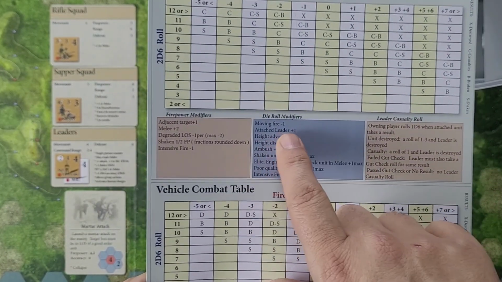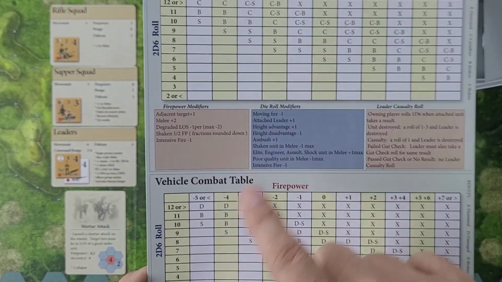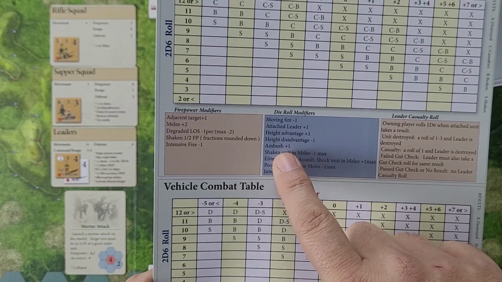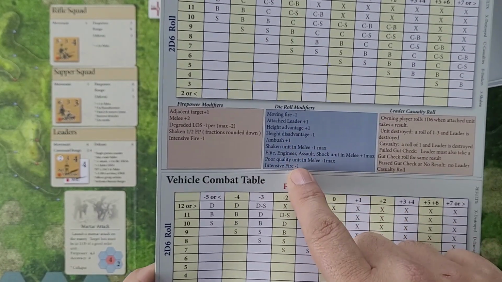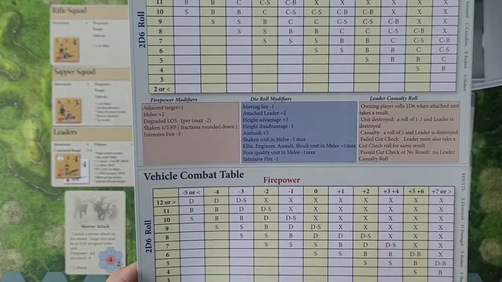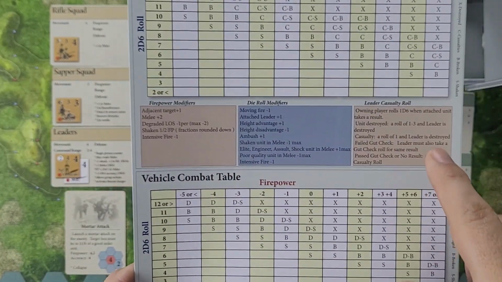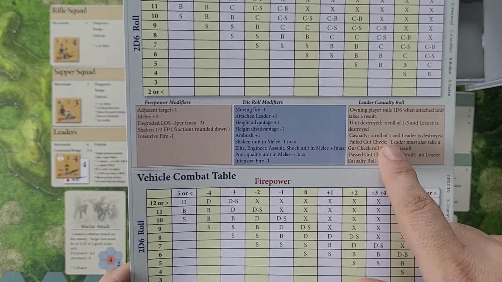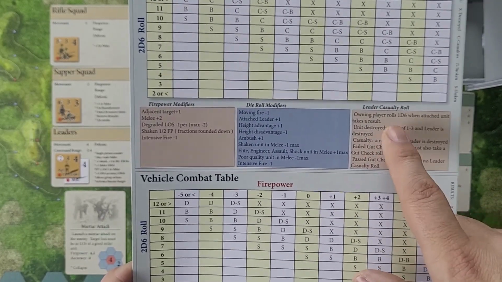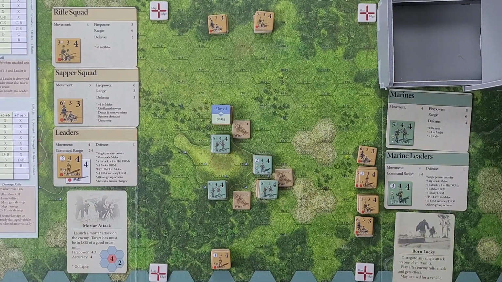That's not applicable. Attached leader, they do not have that. Height advantage, they do have that. So they're going to get a +1 height advantage. None of the rest of these apply. The elite would apply in a melee. And that's it. Oh, leader casualty roll. If they take a casualty, the Japanese, their leader can be eliminated. So we will roll here.